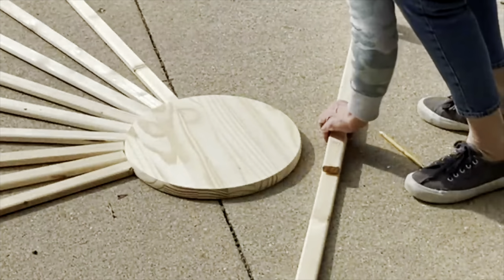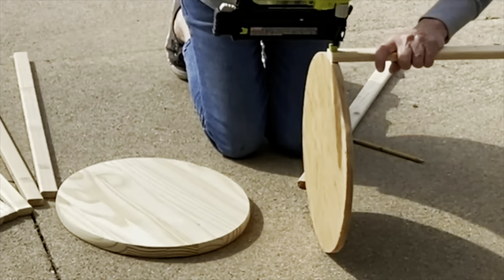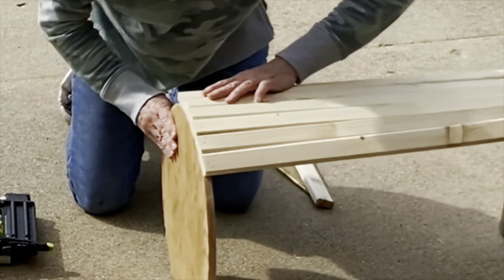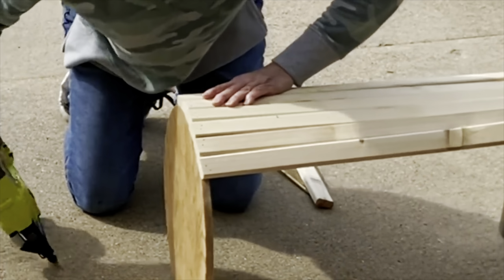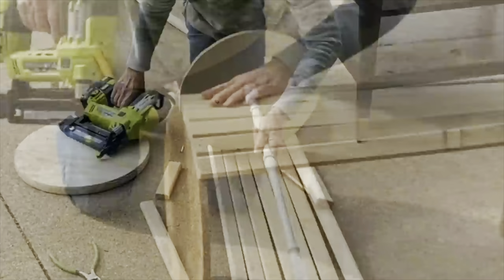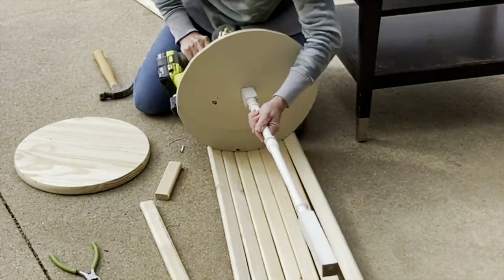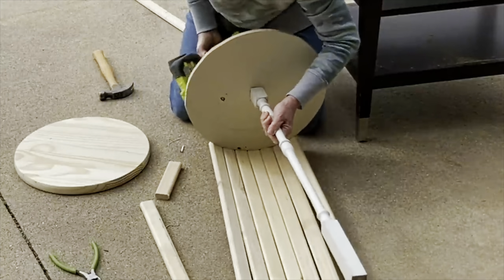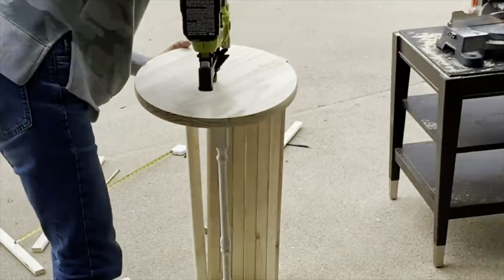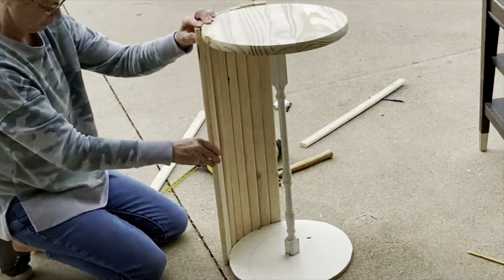To replicate it, I purchased several 8-foot-long furring strips and cut them into 30-inch lengths. I also purchased an 18-inch wood round, and I used it as a pattern to trace around and cut out a second 18-inch circle from a scrap of plywood. I began attaching one end of the furring strips to the plywood circle and soon realized that it would be easier if I had a middle support. So I found an old spindle in my wood pile and cut it to length, and then I nailed it first to the plywood circle and then to the center of the wood round.